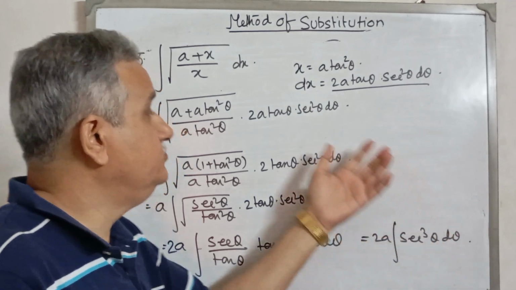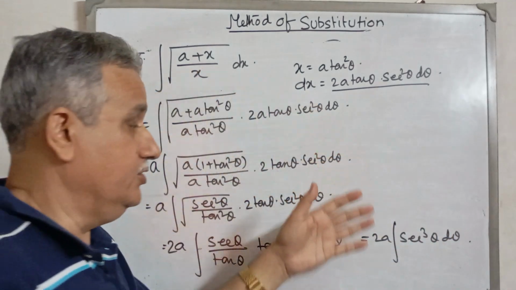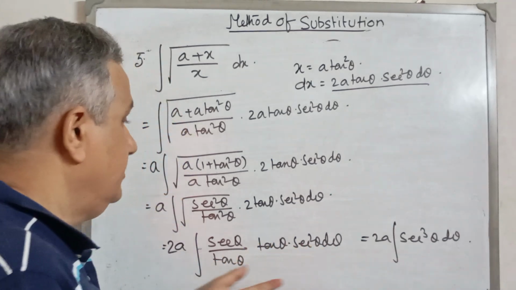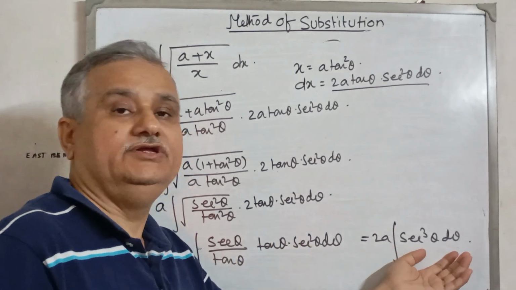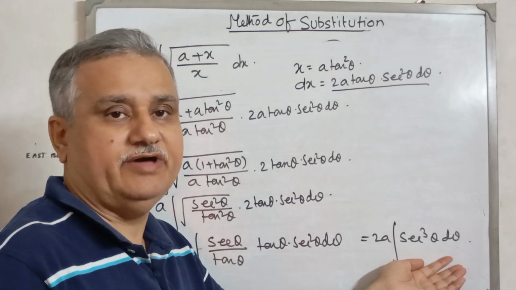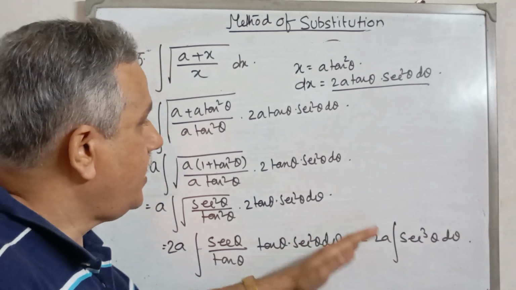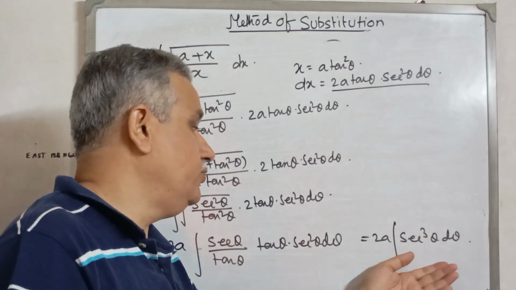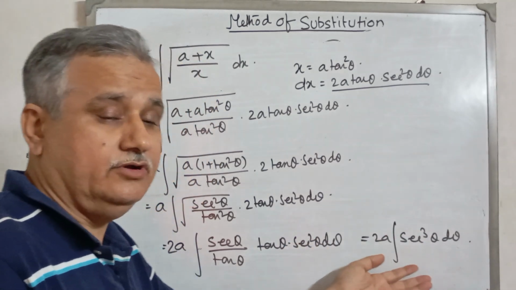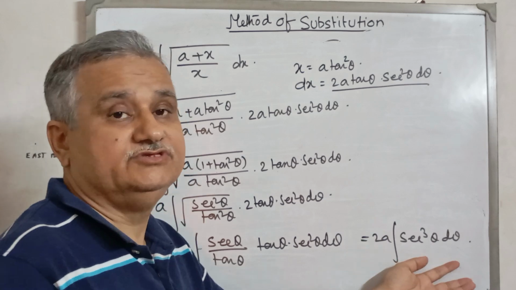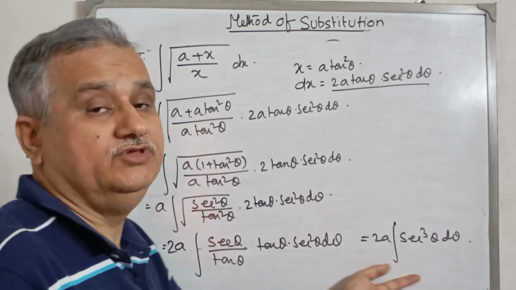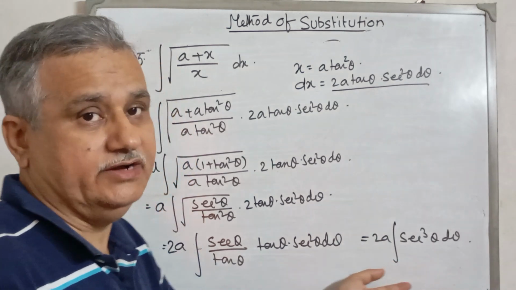So we use here another method for this problem. But if you solve this sec cube theta, you have to use integration by parts. So in the next episode, we are going to solve integration by parts. We will solve how to integrate this sec cube theta using integration by parts.